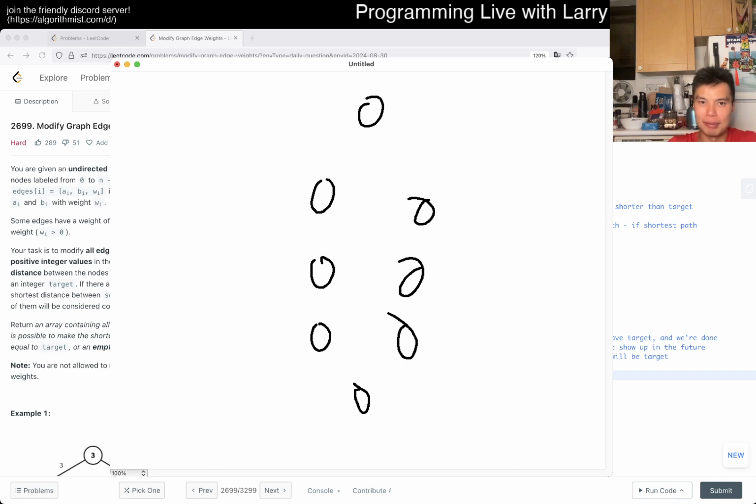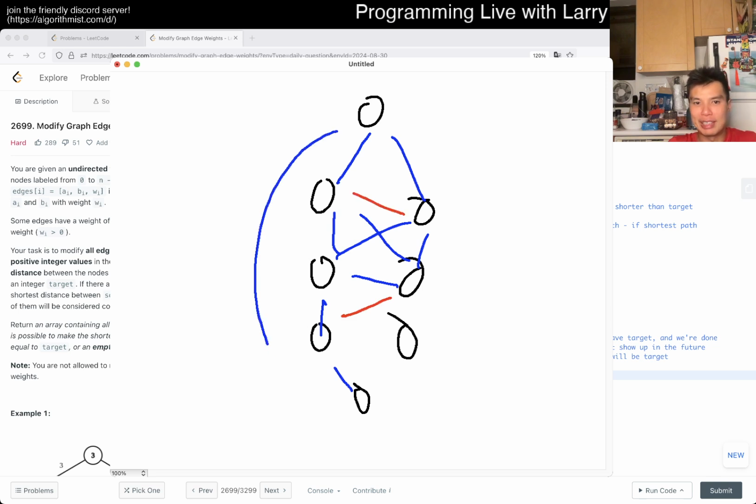So let's say the blue ones are the existing edges. Now we have some connected graph, and we also want to do this. And again, of course, the existing blue stuff has to be greater than the target, right? So now we have to try to figure out how to incorporate these such that they are shorter.